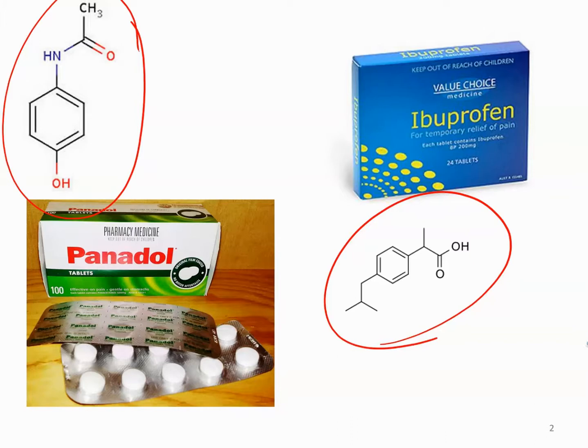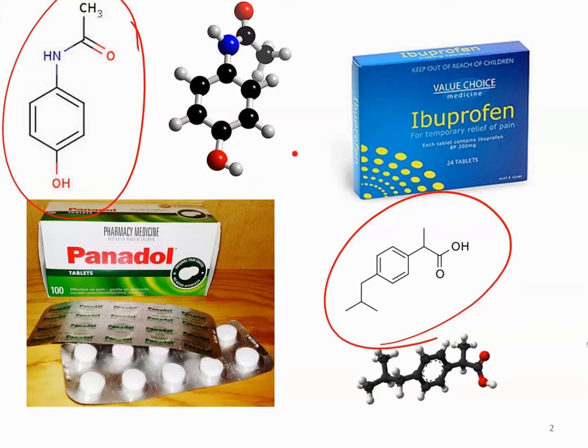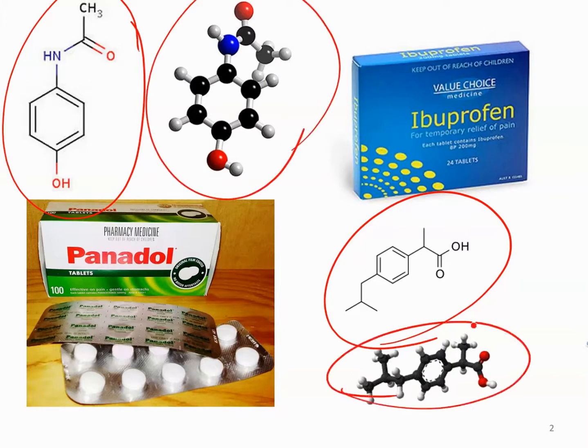Why do I want to introduce these two structures? Because this is the thing that we are going to study later on, in chapter 4, chapter 5, X-ray crystallography. In those chapters, I will introduce how we determine the structure for all the natural products as well as the synthesized products.